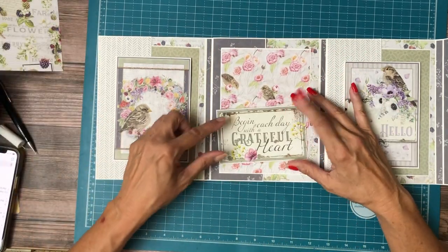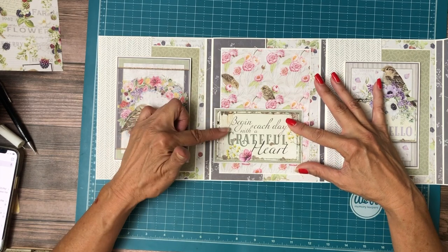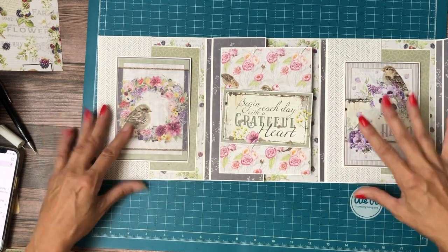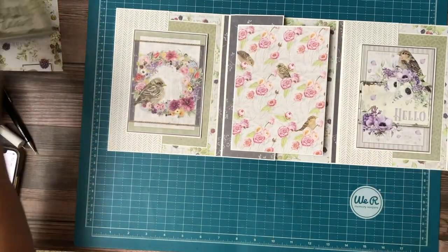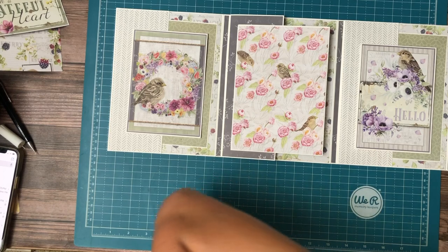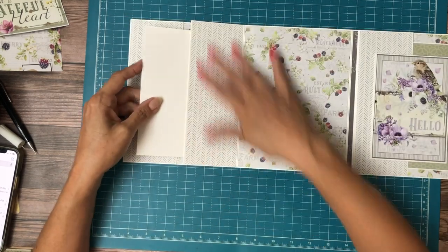Okay, then I have this cute little guy. It's gonna go right here. Or is it? I changed my mind. I think this is too big, so we're gonna cut something smaller. I think I've got a couple of different things I can choose from, but let's get back to this side.